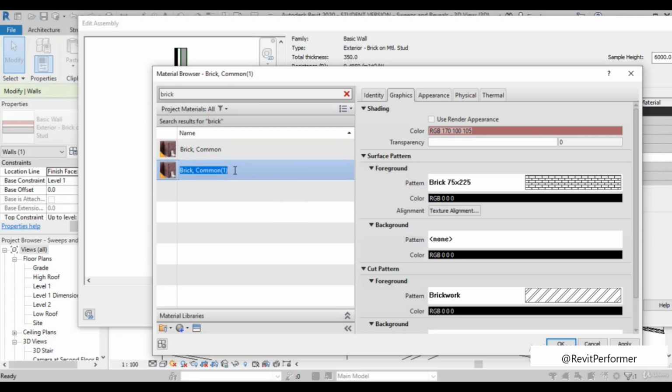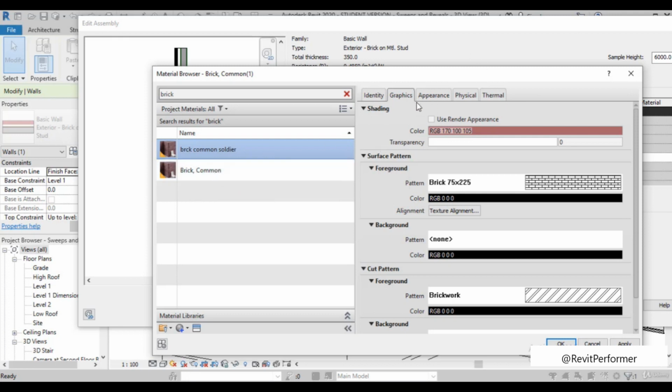Just rename it to Big Common Soldier. Now let's find the Big Common Soldier. I want to put this there. Just click outside, and you can see the Big Common Soldier appears right now.